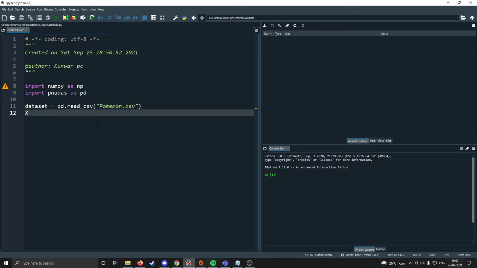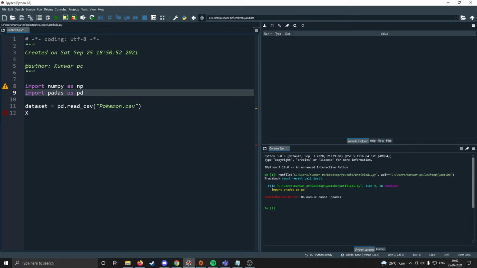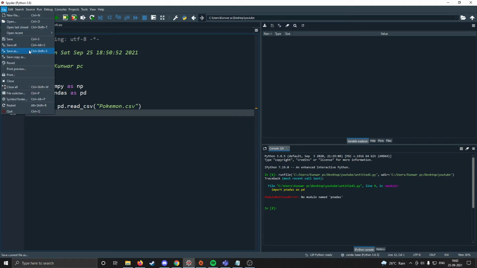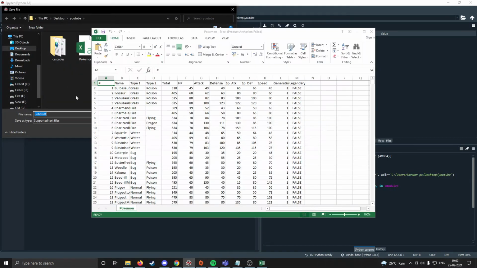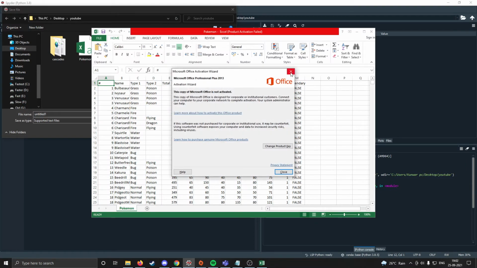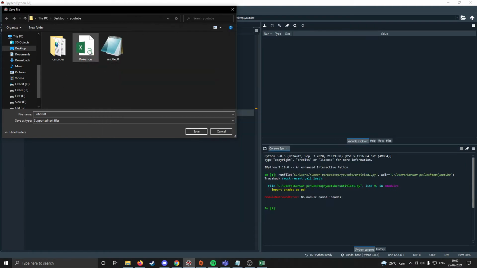And the x, what we'll be taking as x is, one second. First we'll run this. And we'll save it. We have to save this Python file wherever the CSV is saved, so we'll save it here, and we'll call it 1.